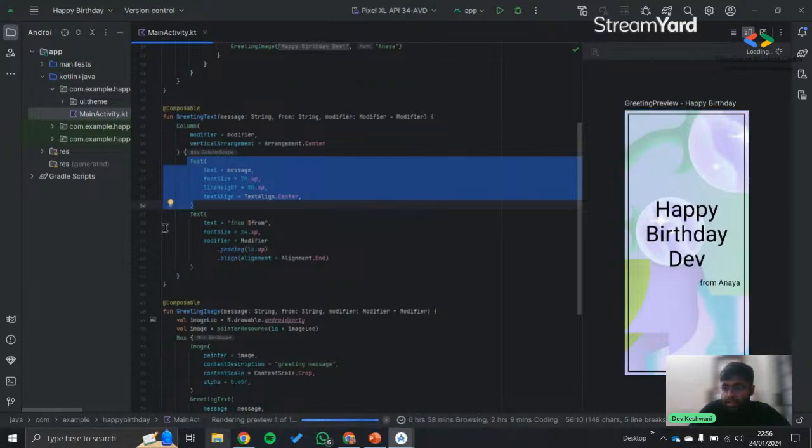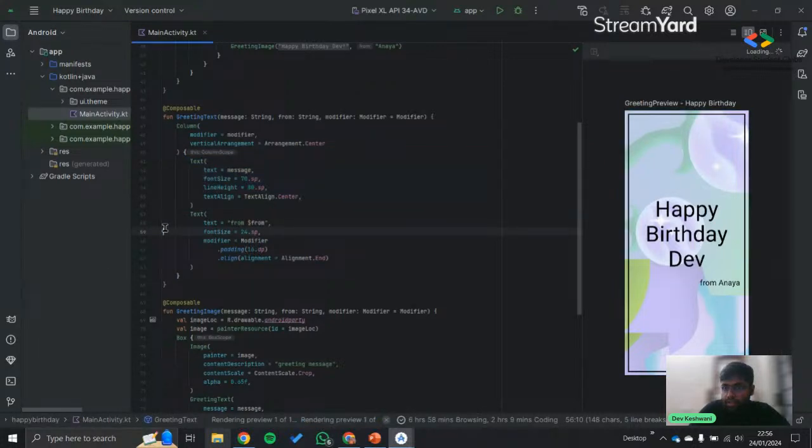The text one, which is happy birthday Dev, and text two, which is from whom we are doing. Now in the text, using the modifier, we have further changed the padding and the alignment of the text.